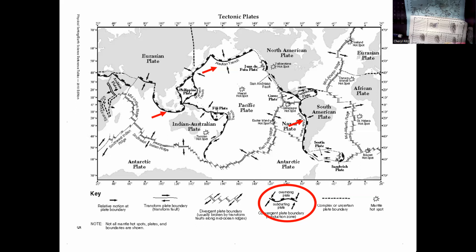So the same thing's going to happen to India. What is eventually going to happen to India as India is pushing into Asia? Where's it going to go? It's going to go in the mountains. Eventually, India is going to be gone. It will be all up into the mountain ranges. That's exactly what happened over here. There used to be another continent there. It's gone. It's all the way up in the top of the mountain. That's what's going to happen to India too. Gone forever.